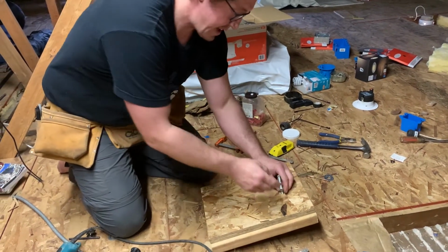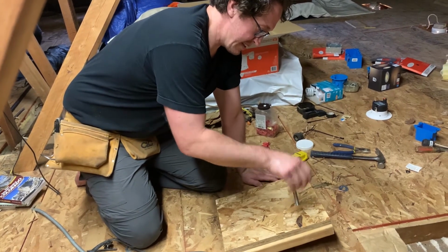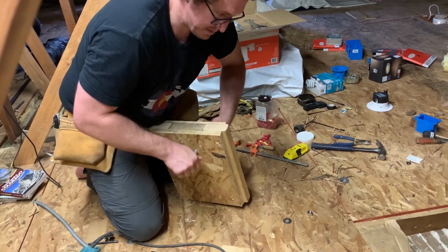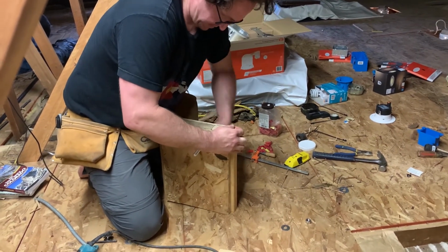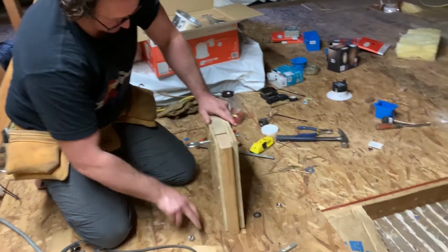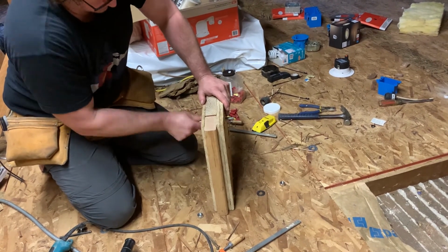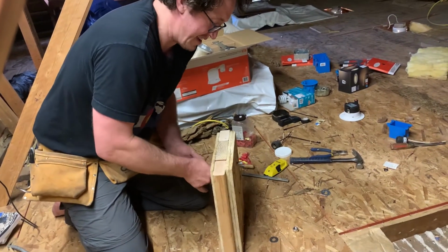Screws. Yeah. I didn't use any wood glue, so a whole pile of screws will do for this project. So that's now tight enough that I actually have to screw the bolt to get it out. Tight hole. So it's definitely not going to just slip out.